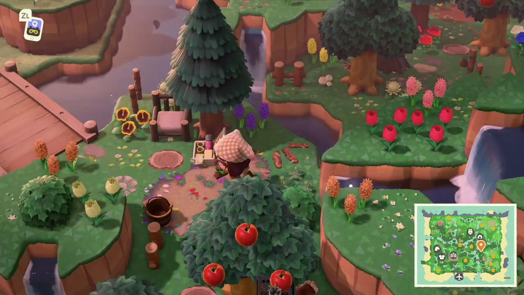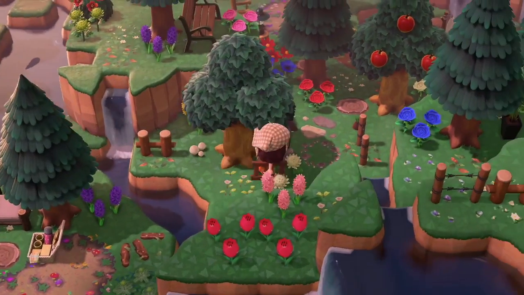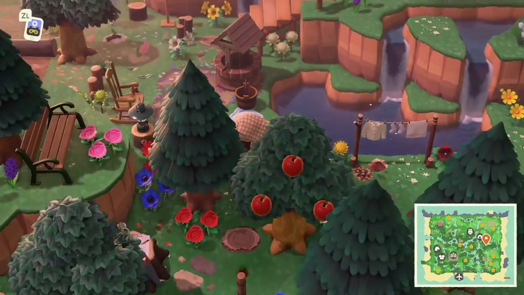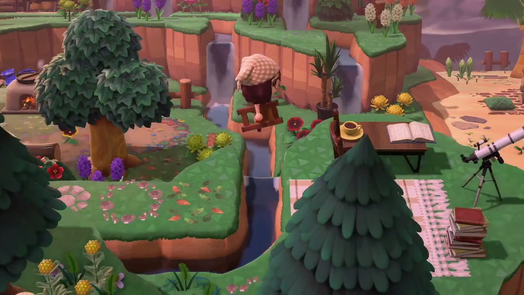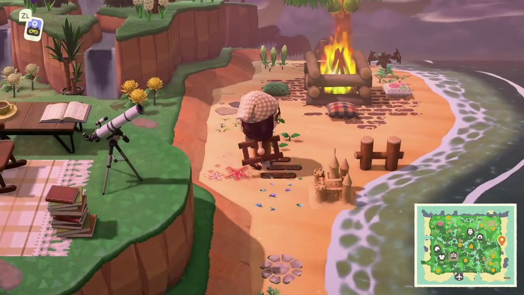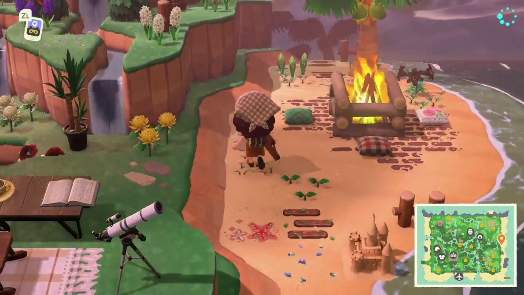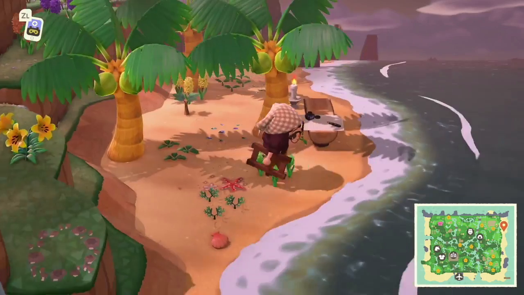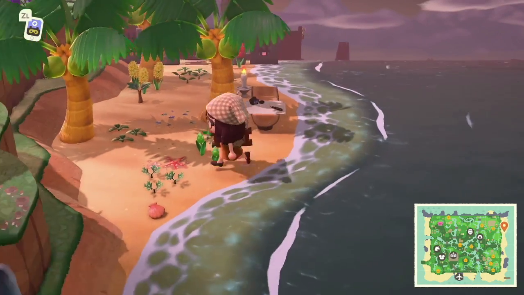More insane cliffs and tons of nature. It's so foresty. I don't even know how to describe an island like this. This is so cool. Ooh, this is cool. The log bench with the essay set and the candle.